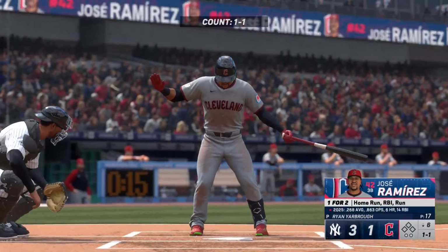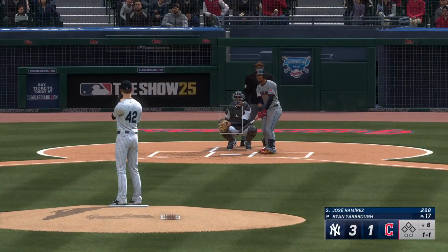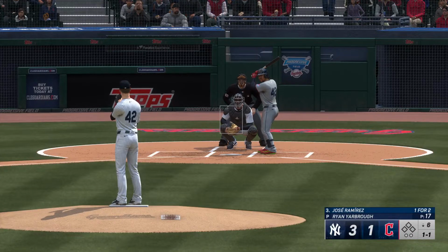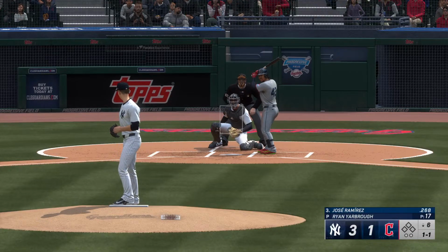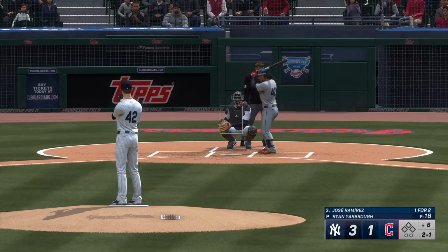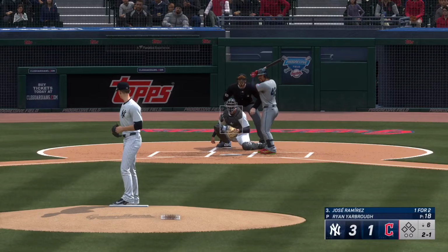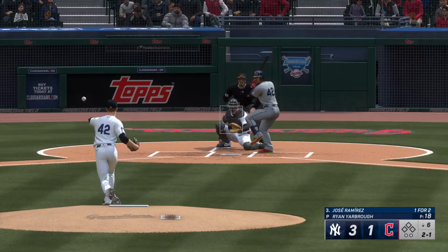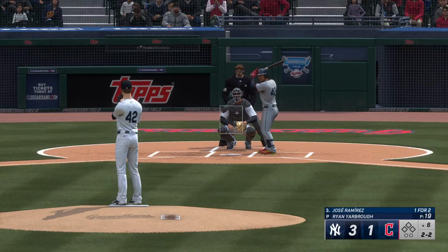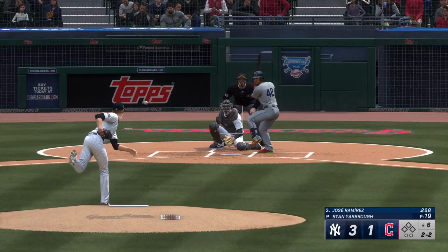Back here in Cleveland, and now it's switch-hitting third baseman Jose Ramirez. That one way outside, and it's 2-1. You know, these Guardians are putting together some really good at-bats in this game. There's been a lot to like with how they're approaching their chances at the plate. They really made that opposing starter work in this one. Ran his pitch count up, and now they've got an opportunity to continue making things difficult on the bullpen.